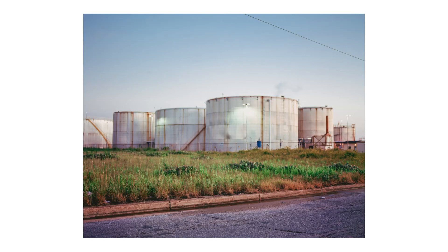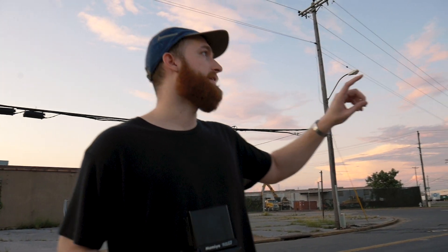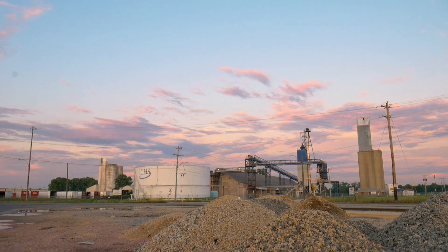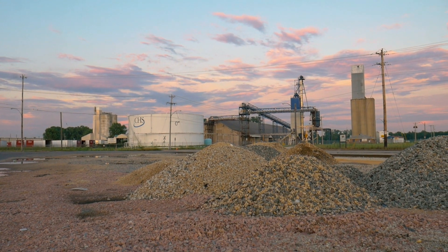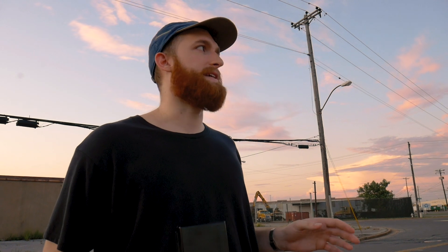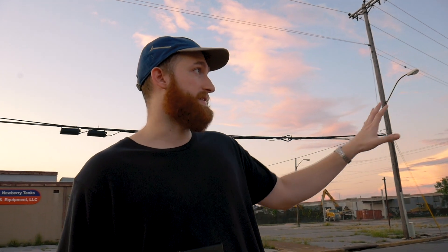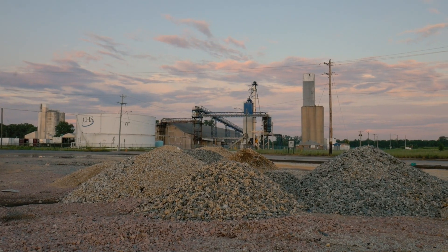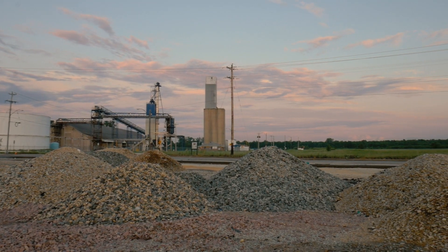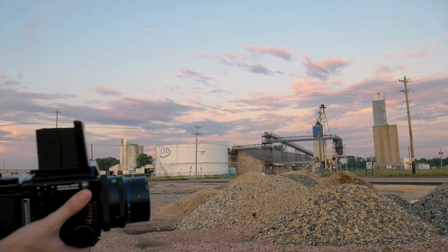We're about out of decent golden hour light. However, there are these beautiful pink tones coming in all across the sky. I haven't had much luck in the past when there's a lot of intense colors in a sunset with the clouds — it just comes through kind of grainy and the colors aren't as accurate. But these are really flat, subtle tones, and it's almost an even exposure between the scene and the sky right now. We've got some piles here in the foreground and this plant in the background, so we're going to create a three-tier composition.